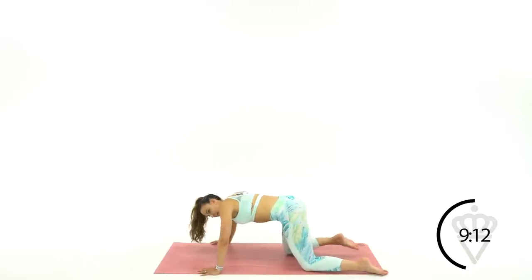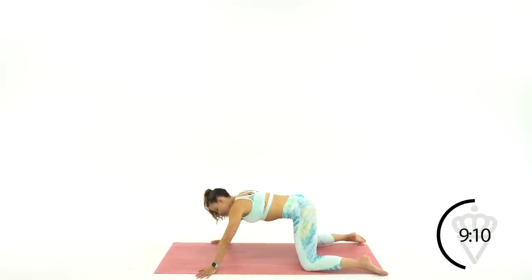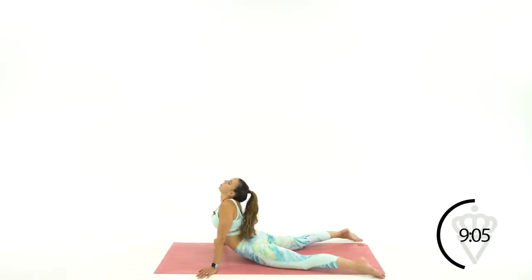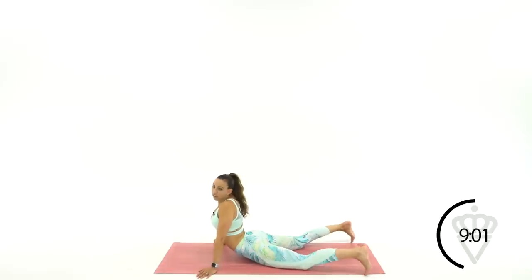Go ahead and separate your legs out a little bit wider. Okay, and then drop your hips down to the ground. So you lift your chin up. And just relax your toes. You don't have to be up here on your toes. Just relax your feet.